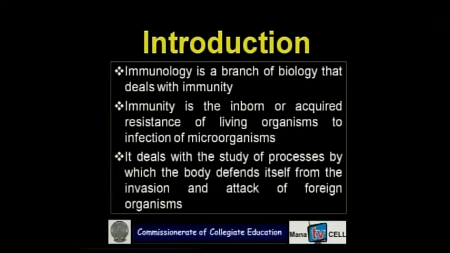Okay, so what is immunology? Immunology is a branch of science that particularly deals with immunity. Immunity is nothing but the inborn or acquired resistance of living organisms to infectious microorganisms. So that is known as immunity. It deals with the study of processes by which the body defends itself from the invasion and attack of various types of foreign microorganisms, like pathogenic microorganisms. So the overall study of resistance power or defense mechanism is known as immunity.